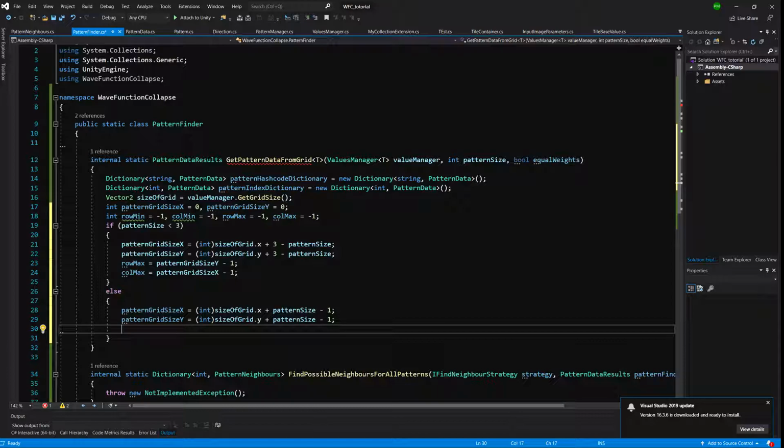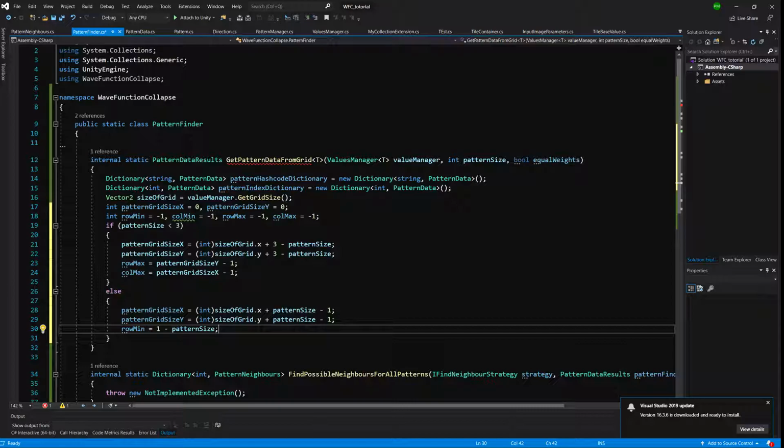So let's create it, row min and col min, and we'll make it 1 minus pattern size. 1 because size starts counting from 1, and we are talking about index, so row min represents the index, so it starts calculation from 0.